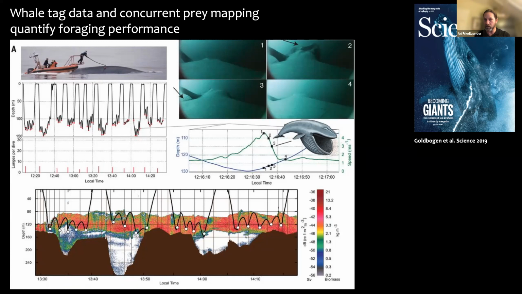indicate where feeding occurs. If we map something like prey and we go out there and measure how much food is in the environment at the same time and overlay that with the tracks of the whales and where they forage, which is what you see on the bottom, we have a very powerful tool for now being able to say, how are whales making decisions about where they're feeding, when they're feeding, what they're feeding on, and how much they might actually be eating, which is one of the fundamental questions that we've been struggling to answer in the scientific community.